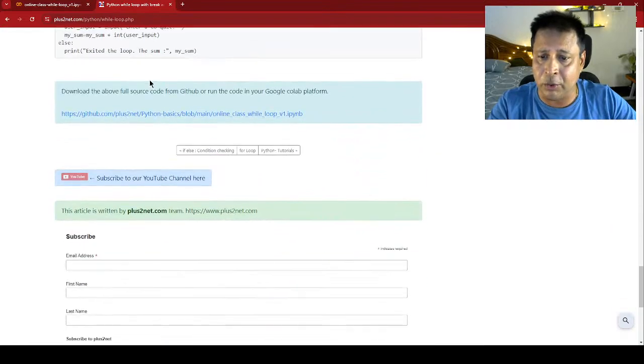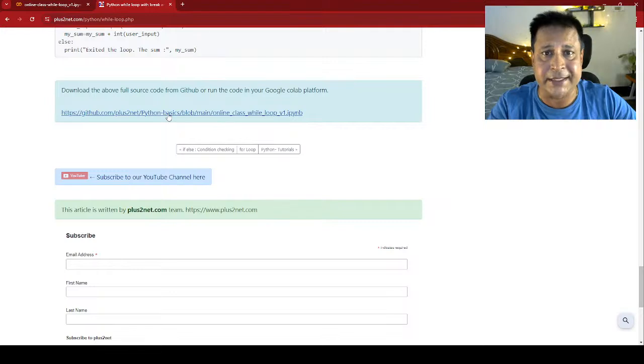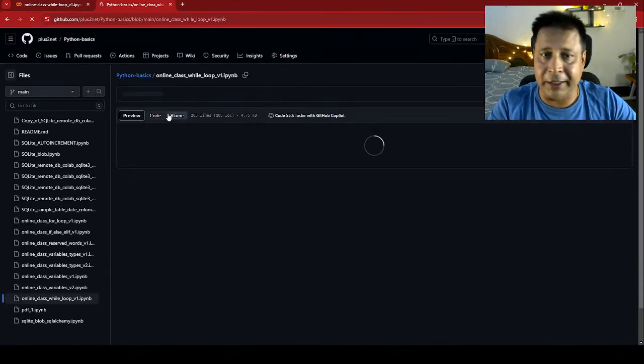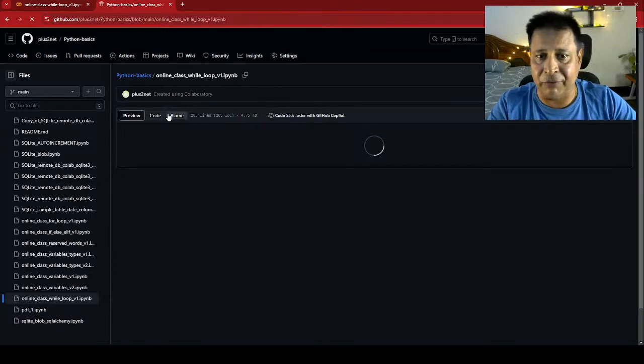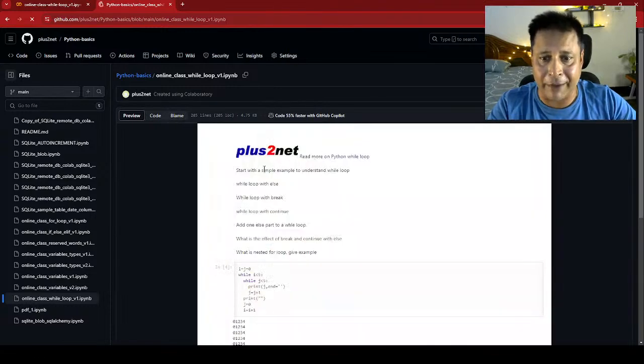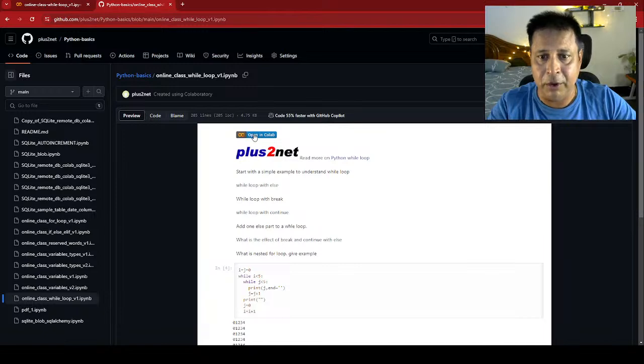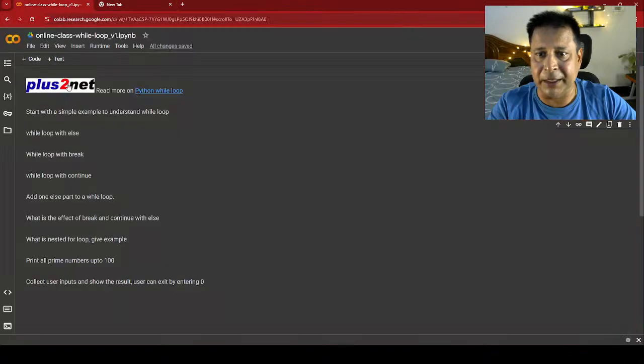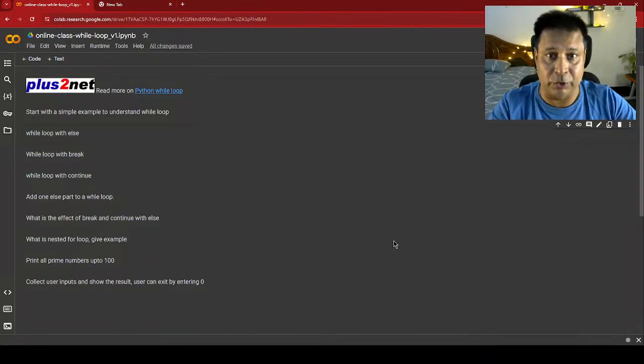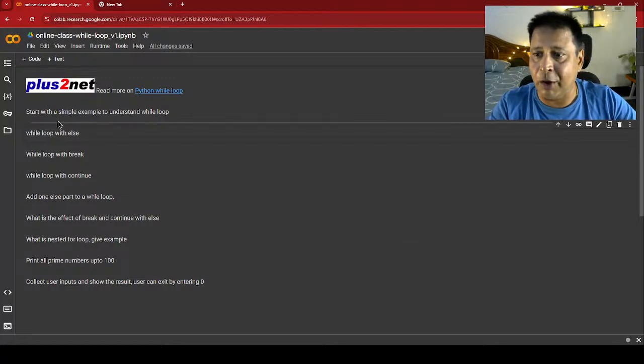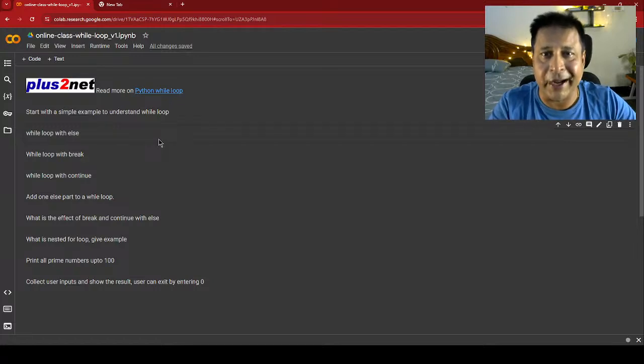You can scroll down, and the GitHub link is there. You can click this link, go to GitHub, and download either a Jupyter file or a Python file. Here you will get the Colab link also, at the top. Once you click this, you land on this particular page in your Google account. So you can save it or run the codes. Now all the text blocks are there. You have written what you are going to do, or take it as the questions. We'll add the answers to it.